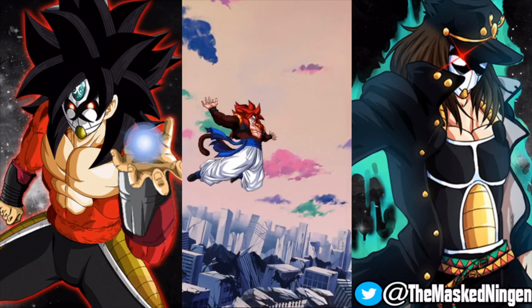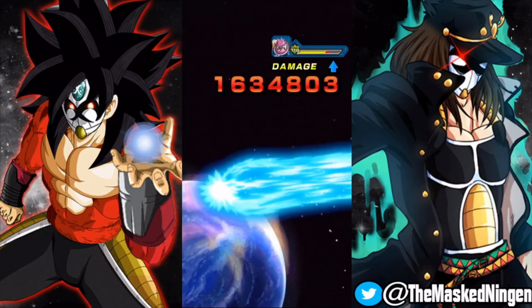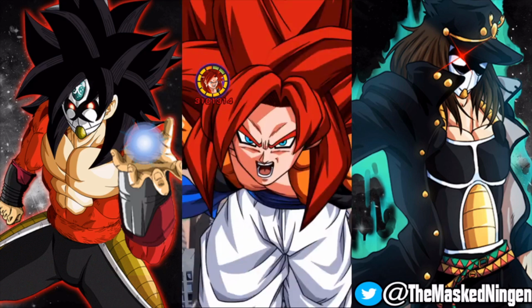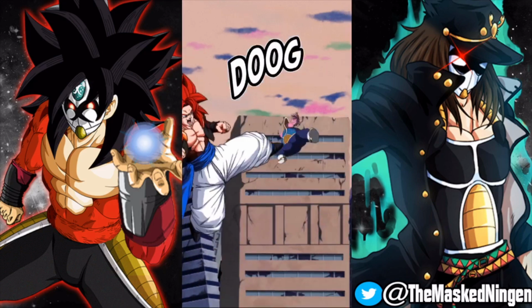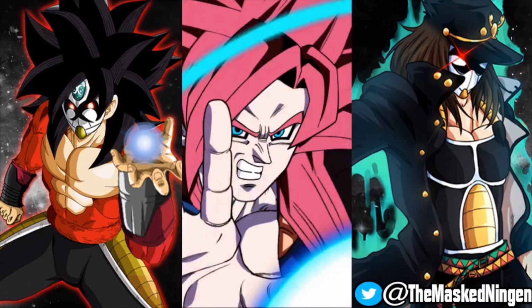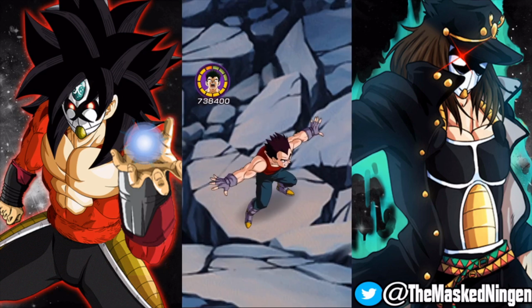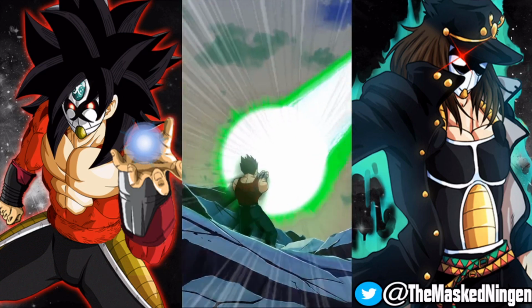Like, all of these guys on this team are Rainbow for me. Some of them aren't link leveled, but they are all Rainbow. So depending on the strength of your own team, that can come in really handy. So... Oh, did he take him out? Oh, he's got the tiniest sliver of health. Okay, well, Vegeta finishes him off.